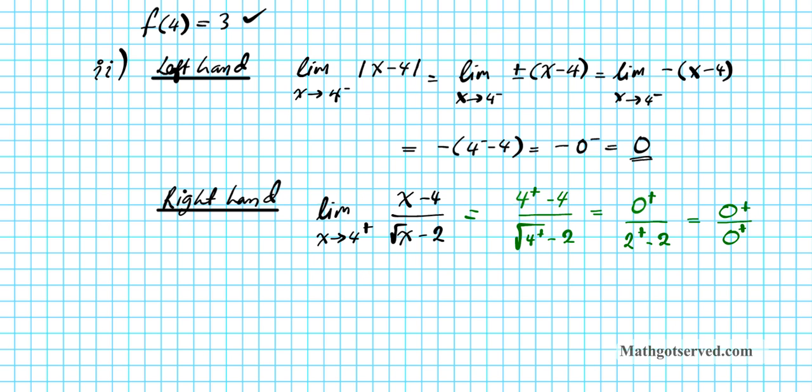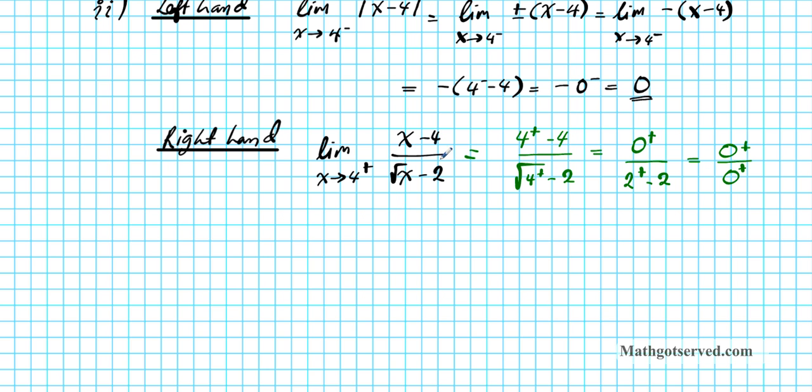So if you divide these two, it's going to be undefined, all right? So we can figure out the answer this way. What you have to do is go back to the original function and see if we can simplify this and determine if the discontinuity is removable. And if it is, we can just factor it out and remove it, okay? So let's go back and evaluate this limit differently.